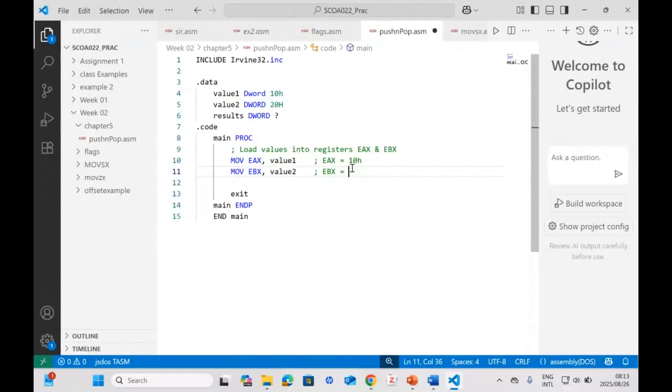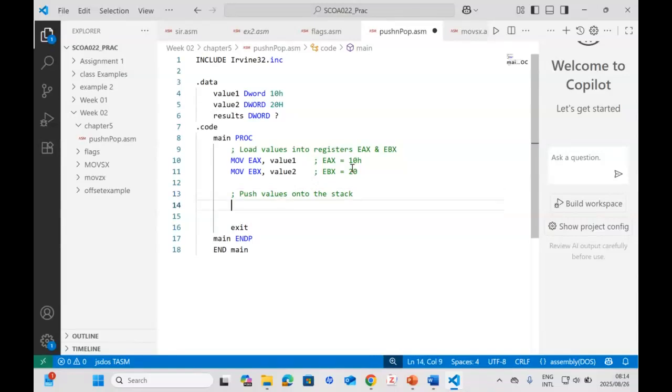But most of the things you guys will do them in practicals. And then from there, now let's push values onto the stack, right?